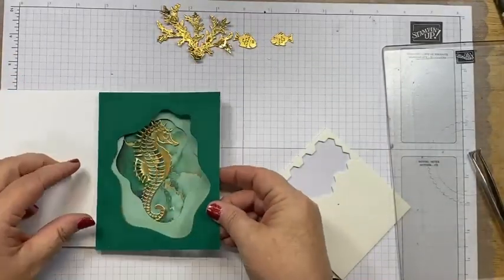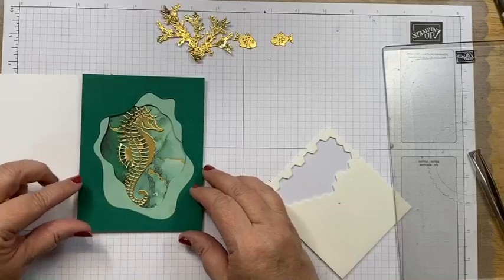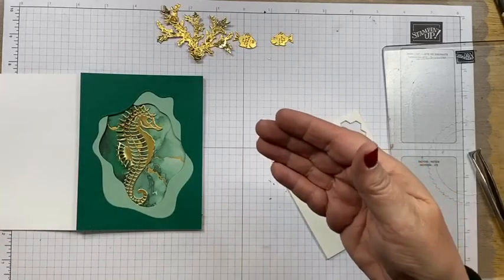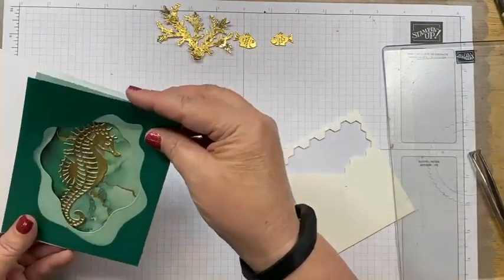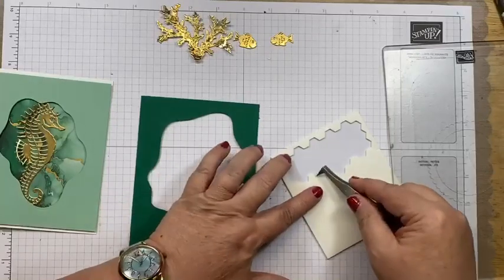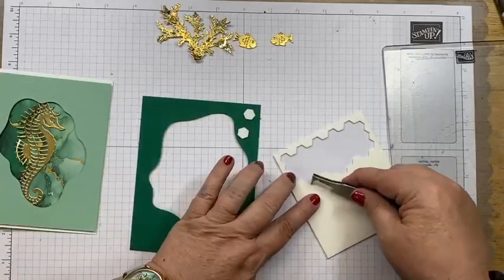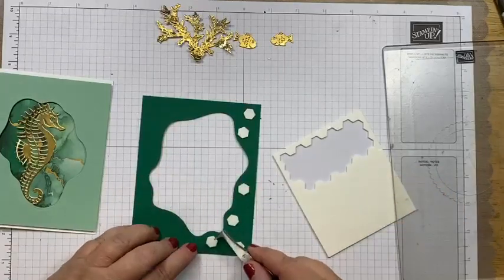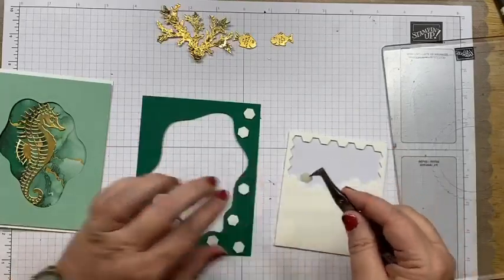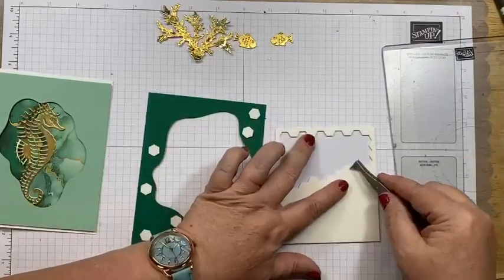Then I'm going to come in with this piece. Now you can choose to either make this go straight on there like that, and it still gives that dimension, or you could pop up this dimension as well, which I think is what I want to do on this card. So I'm going to come in with some more dimensionals. I will tell you, it is a little bit harder to get it positioned exactly right when you have dimensionals on it, because I'm trying to line this up exactly. You'll see what I mean in just a minute. It's a little more challenging to get it where you want it, but it's still possible.